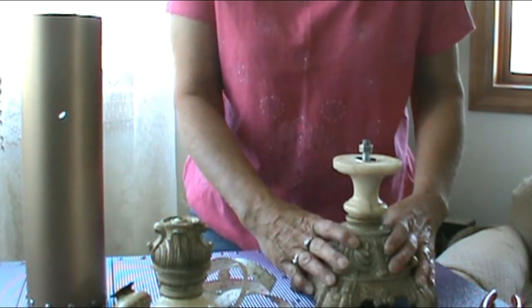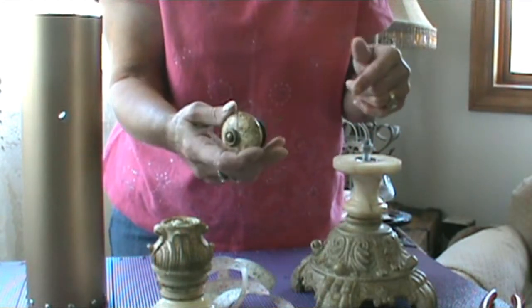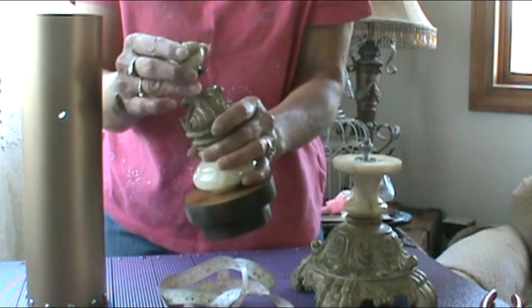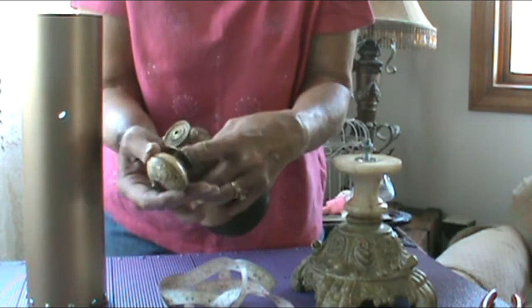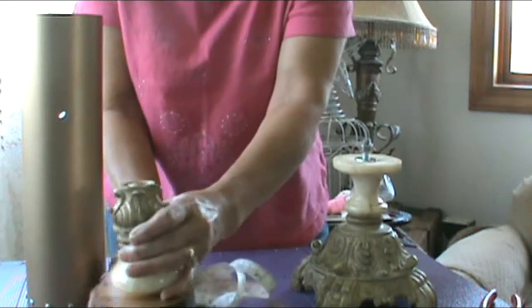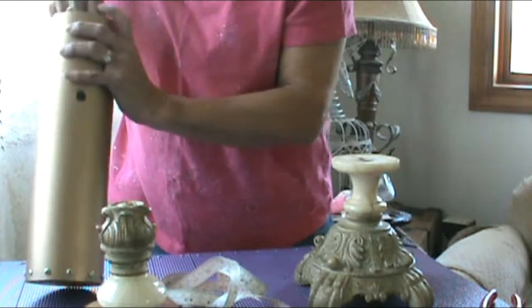This was a candle holder; this part was part of a light; this piece was on that candle holder also. I purchased a pull knob at Hobby Lobby. Since I had to use a five-inch screw to hold all this stuff to the wood, I ended up cutting the bottom of the screw off because it didn't have a turn-type end, and I wanted to keep that part of the decoration. This piece was upside down — I turned it the other way because it wouldn't fit over top of that screw. I'm going to glue that on. I'm going to run this through the base.